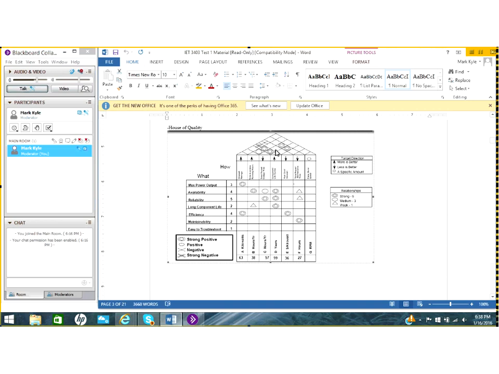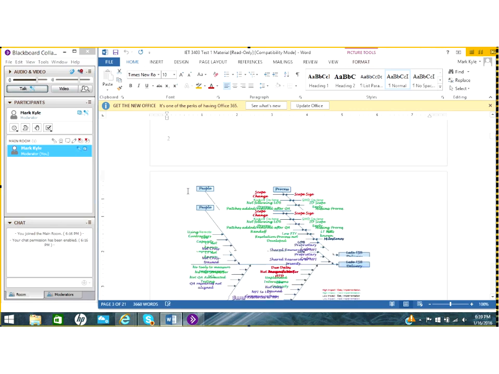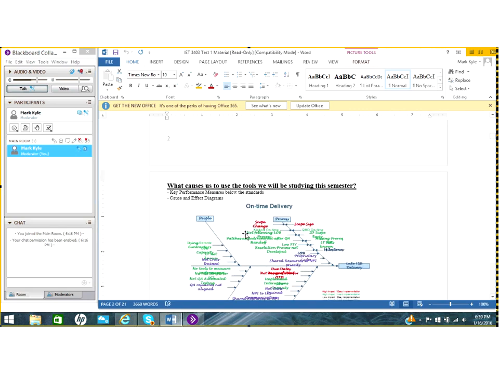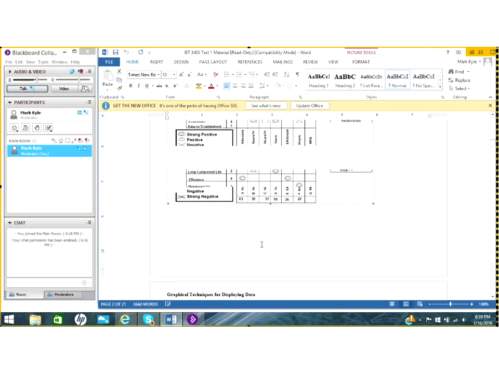Again, this is correlation matrices, and so to be able to understand that impact, you would have to be able to do hypothesis testing and correlation testing to determine whether you have strong, medium, or weak correlation or relationship between these factors. Again, these are just a couple of examples of what would cause us to use the hypothesis testing and the correlation tools that we're going to be using this semester.